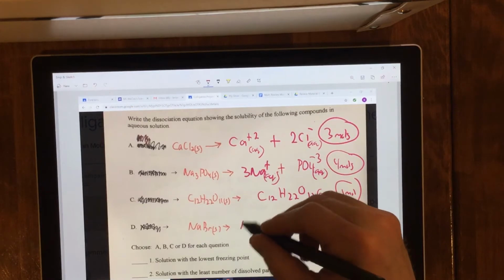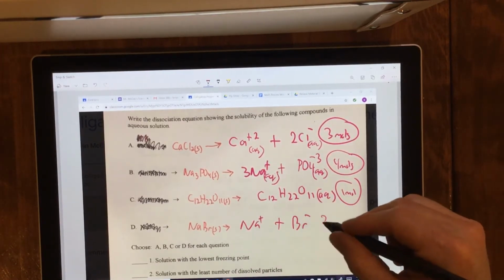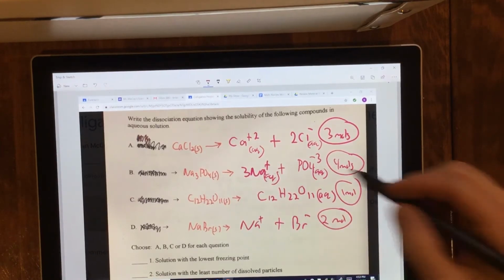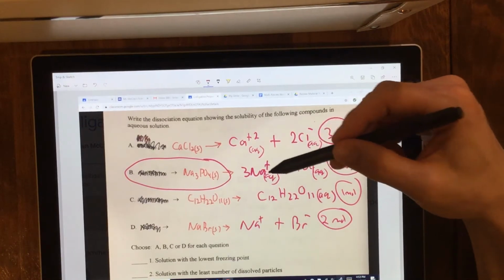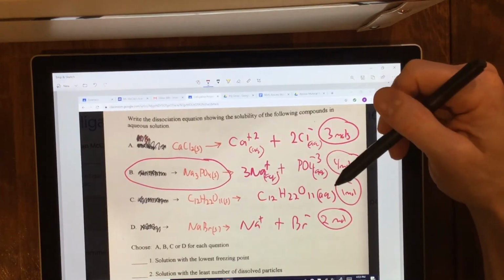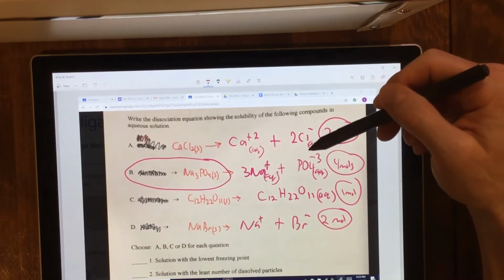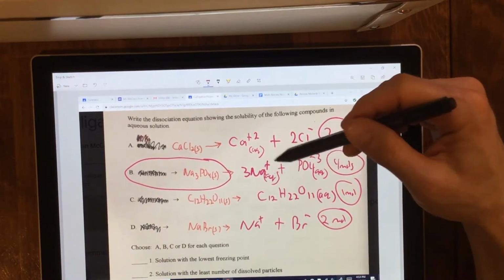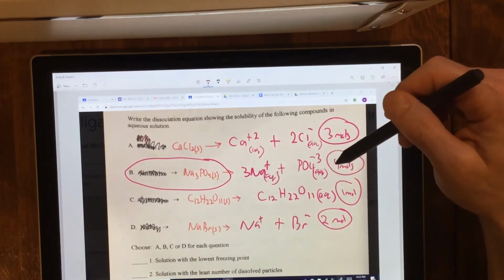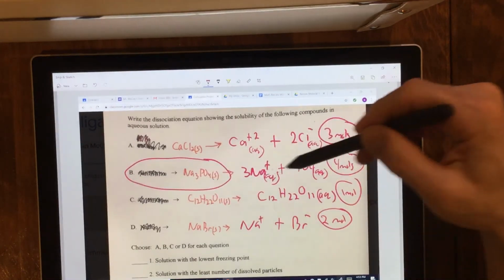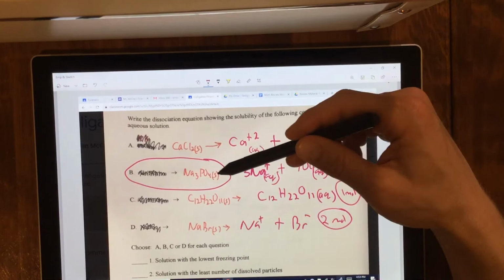Down here, you have 2 moles of particles: 1 Br- and 1 Na+, so that's 2 moles. So this one right here, letter B, has the greatest effect on the boiling point, freezing point, and vapor pressure. Like I said yesterday in the videos, add a solute, boiling point goes up. Add a solute, freezing point goes down. Vapor pressure also goes down. I'm going to review that again quick when I'm done. But letter B would have the highest boiling point, lowest freezing point, and lowest vapor pressure.